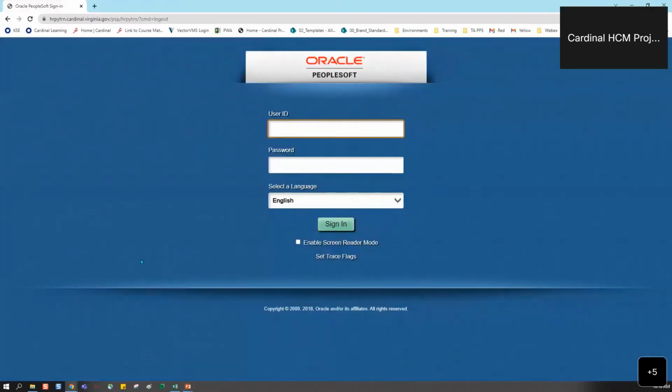So I'm logging into the training environment. The way that I'm logging in does look a little bit different, but that's just because I'm using the training environment today for all of my demos. And you'll remember from training that the training environment has data that is staged in it. So some of the dates that we're using may not be as current, but this is just for demo purposes. Give me 1 second while I get logged in.